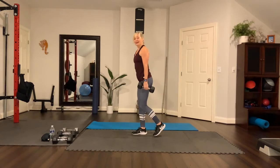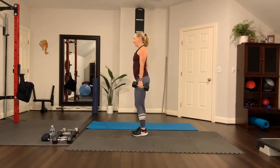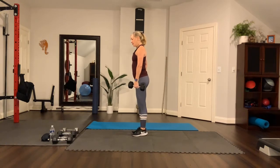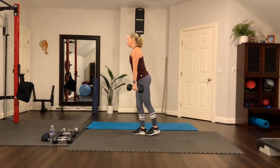Opposite leg, hand at your hip, shoulders back. Look forward. So slowly, just get right into it. Test it out, see how you're doing on that side.